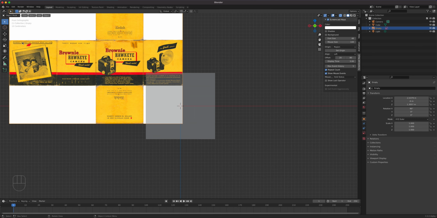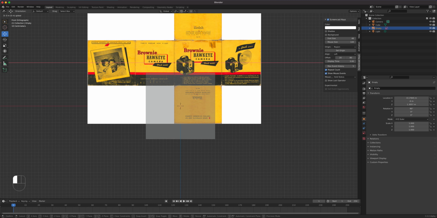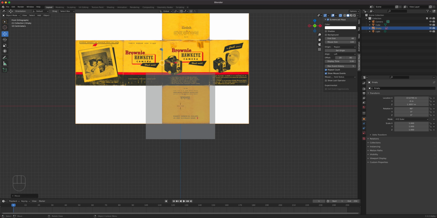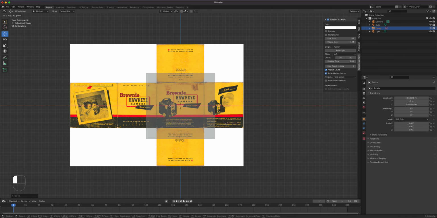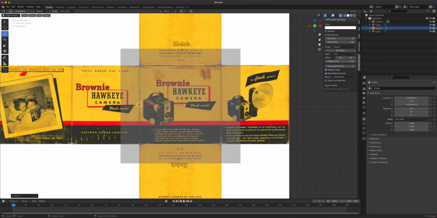I'm going to press G for the move tool, or you can use the move tool right here, and I'm simply going to try and position this centered to my box, because this is the front of the box, that's the side of the box. So I'm going to select my cube now, and I want to scale it, so I'm going to press S to scale.